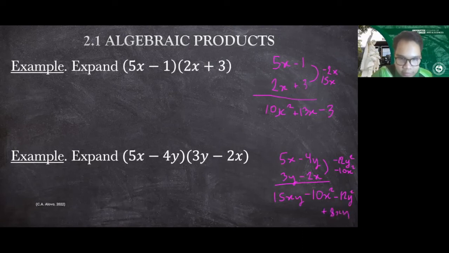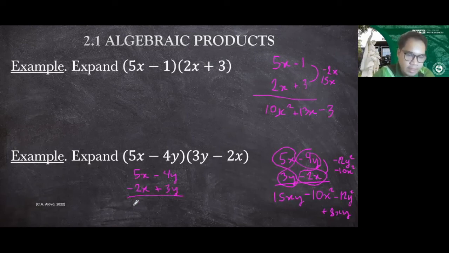Now notice we have an error here. Not really an error, but it will make the vertical and crosswise method longer. The thing is, we should have the like terms on a single column of our operation. So notice here, all the x's, which are like terms, are diagonal. They are not in a single column, just like this one. So to fix this, we should put them first in a single column. So let's write 5x over here minus 4y. And let us change the second number into negative 2x plus 3y. So if we do that, we could actually make the computations much easier.